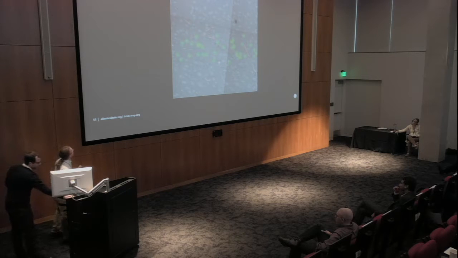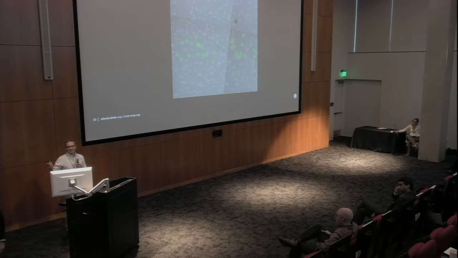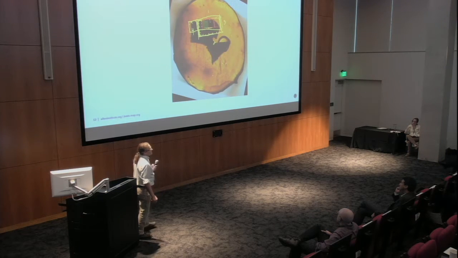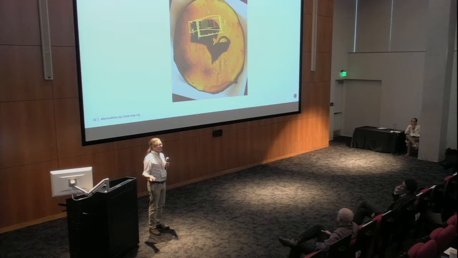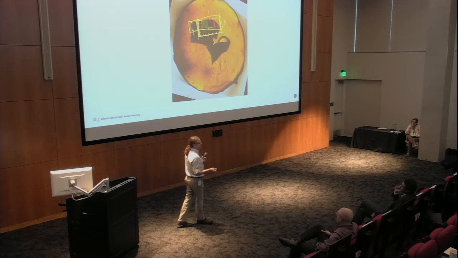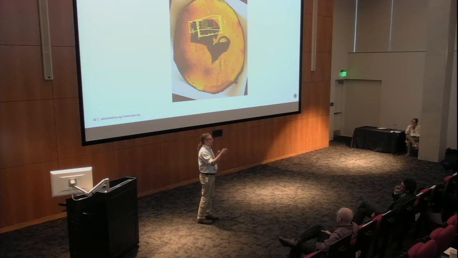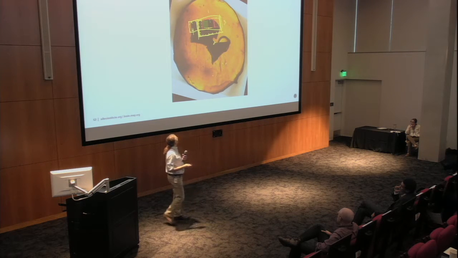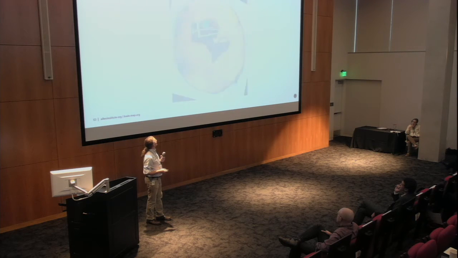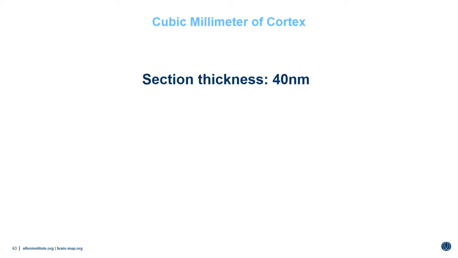Okay, so once Adam has identified our region of interest, I am charged with taking this little block of tissue and cutting it into a lot of slices. What I receive from him is an epoxy embedded piece of tissue that I can then start to cut up. And it's quite an extraordinary thing to do, because I have to cut these slices at about 40 nanometers.